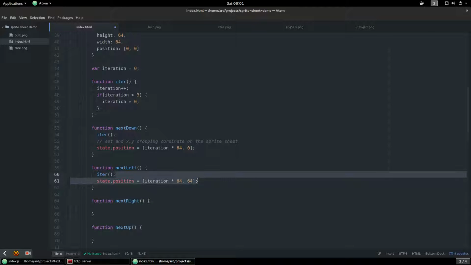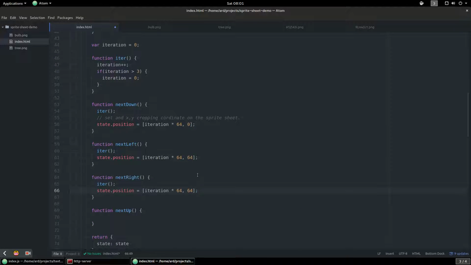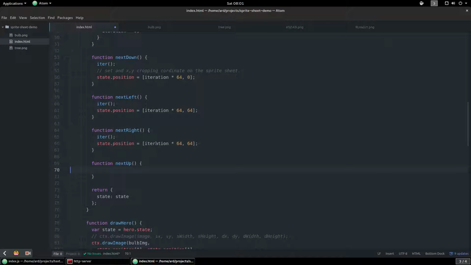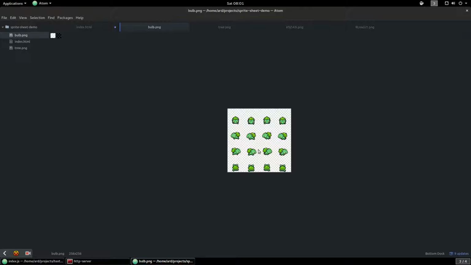So these should be fairly similar, all of them. We're just making our self-convenience methods. So that looks good. Right start. So the right start should be right here. It'll be down 128.